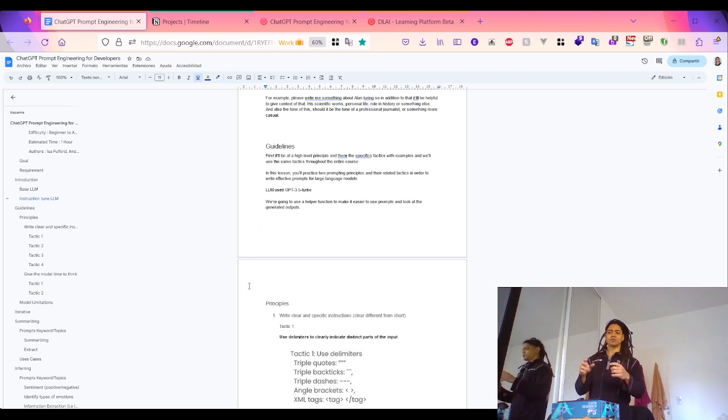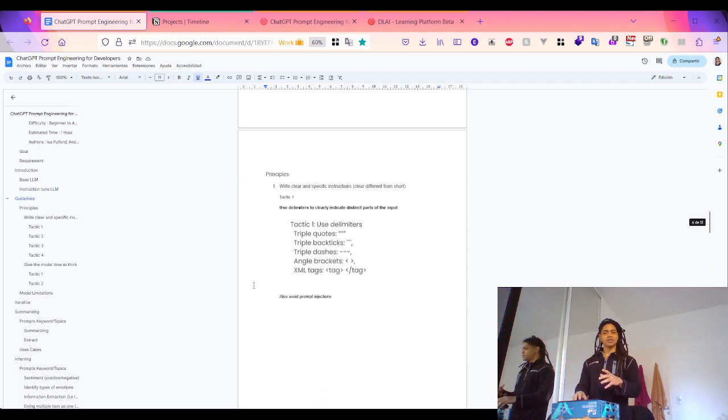And then I looked at the iterative process, especially for prompt engineering. This is very similar to machine learning development, where you have an idea, then you implement the code or the data, you get the results, analyze the experimental results, and see why you don't get the desired output by doing this error analysis.